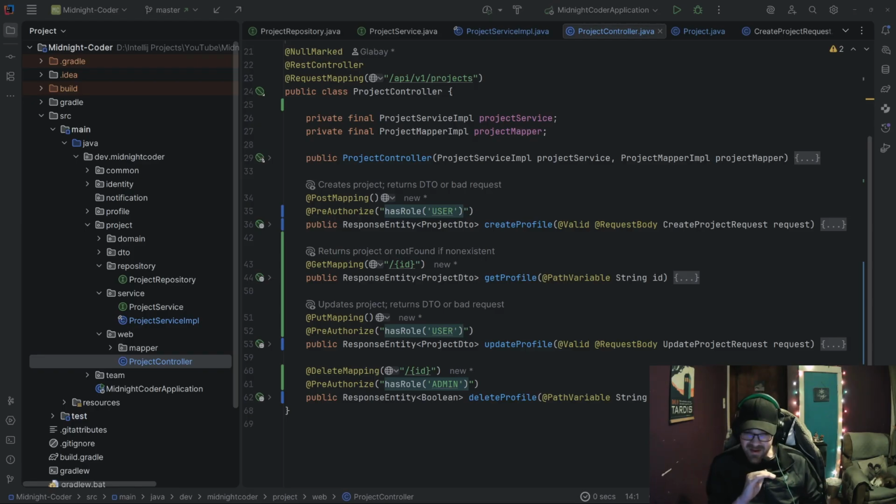Things that do not belong here are business rules, persistence calls, conditional workflows, entity manipulation, or validation beyond the request shape. Controllers simply translate. They do not decide.